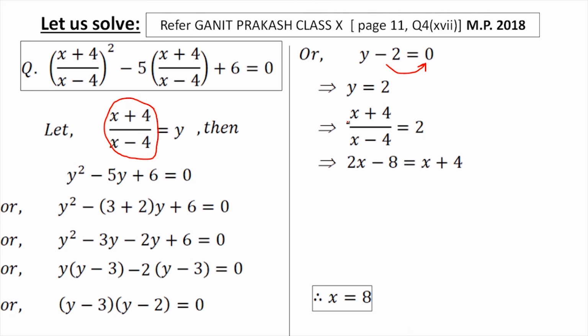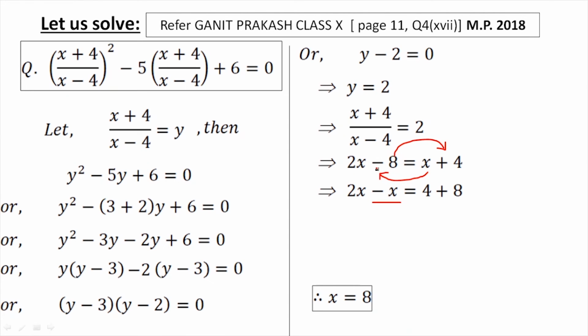So cross multiplying this, because the number beneath 2 is 1, we get 1 into x plus 4 and 2 into x minus 4. So 2 into x minus 4 will give us 2x minus 8, and x plus 4 into 1 will give us x plus 4. So now we'll bring the terms containing x on one side. So I'll bring x onto this side and take 4 and minus 8 onto this side. So it will give us minus x, taking x onto this side, and plus 8 onto this side. So this is what we get.